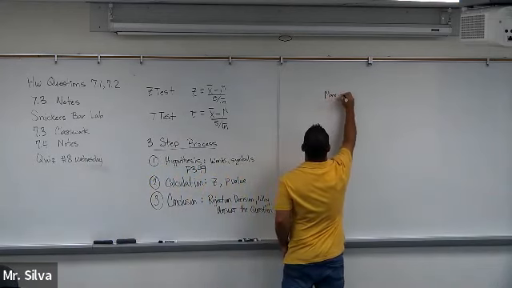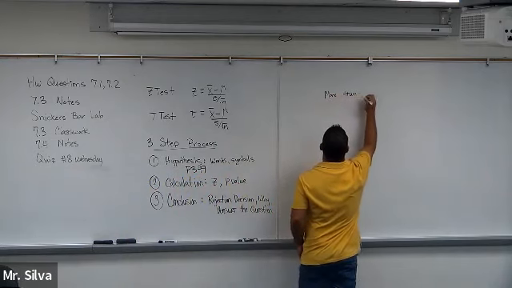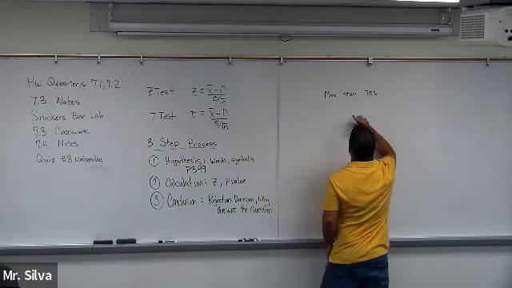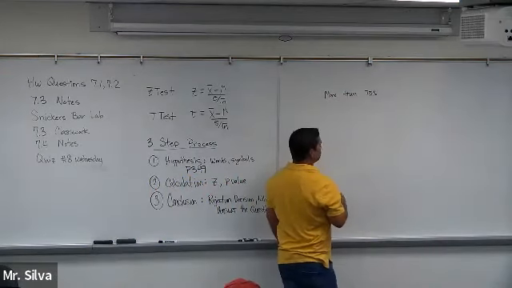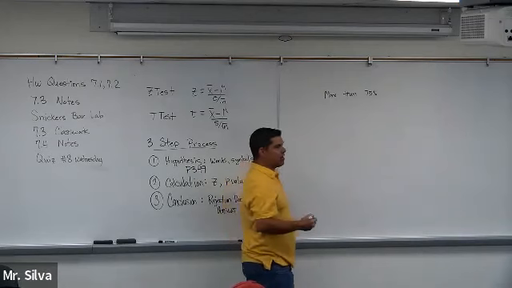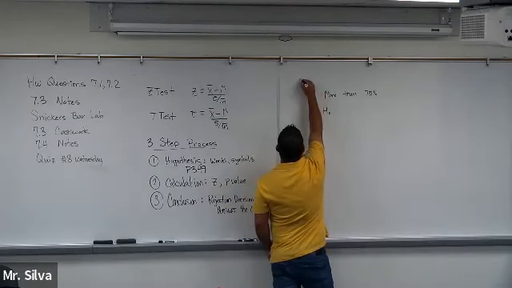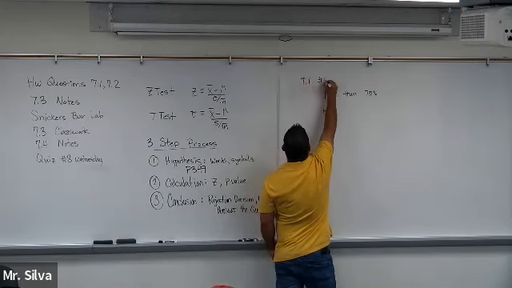More than 75% make over $500 a week. So I'm going to write it now in symbols. So that's words. I'm going to write it in symbols. Again, this is 7.1, number 44.